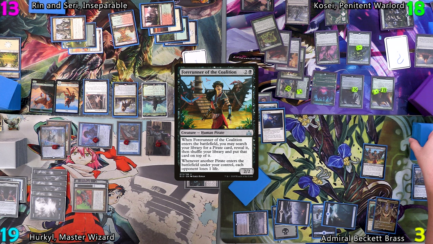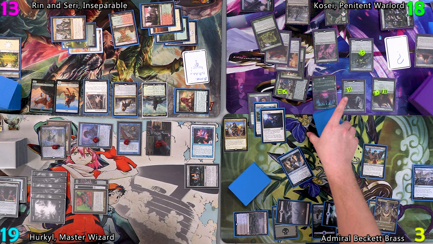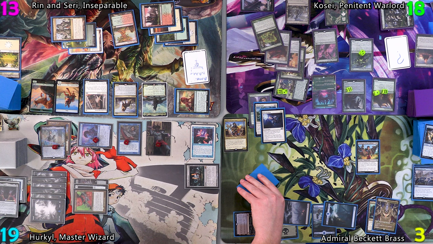Find a pirate, put it on top. I don't even know what I'm looking for. I'm just going to get this one. Forerunner trigger is going to get time stream navigated. And it's going to put it on top of my library after I shovel. All right. I don't have access to it, gentlemen. Just relax. Just hanging out. Cut, please. All right. That's on top. Give me my card.